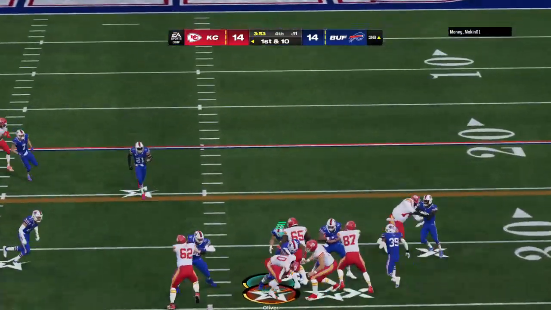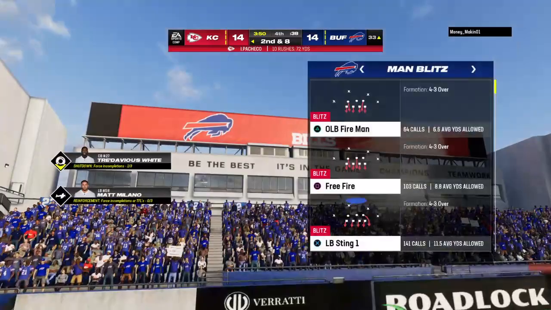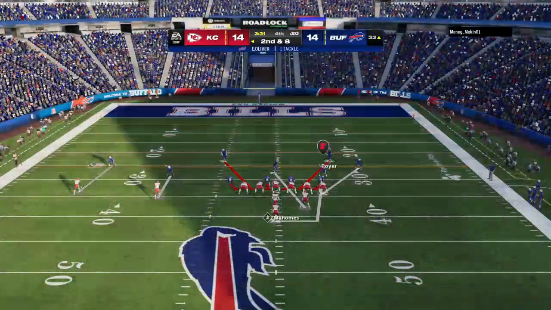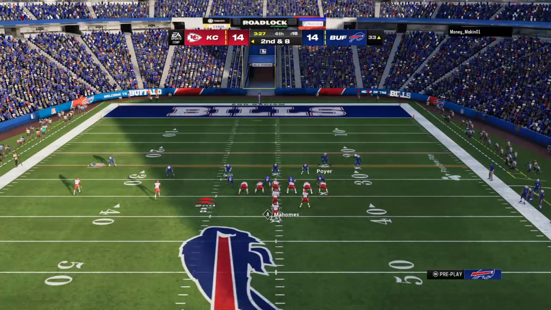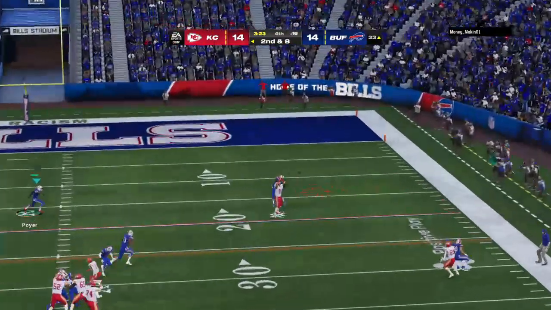Pacheco gets it up the gut, and he can only manage to get a couple. 2nd and 8 coming up. You've got to be impressed by that defensive front on reps like those. They were not being moved off the line, kept their shoulders square, and gave their teammates time to fight to the ball and limit that gain.